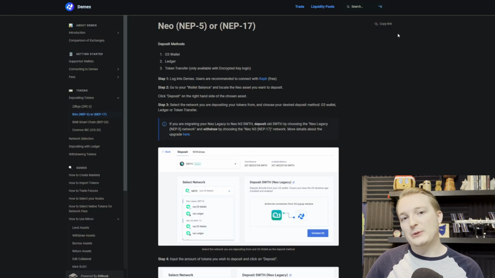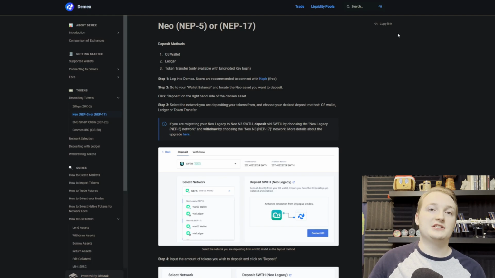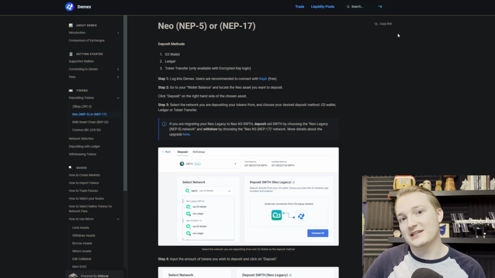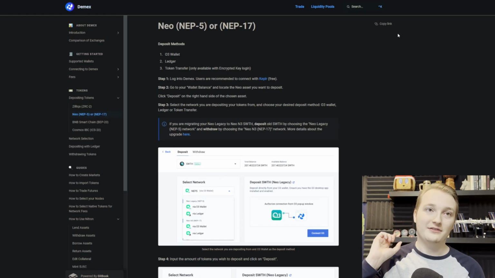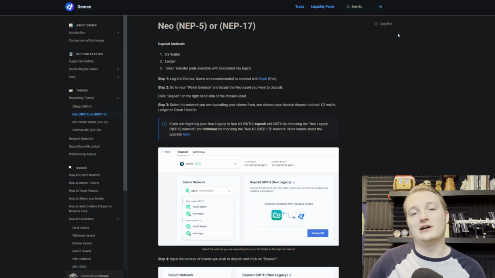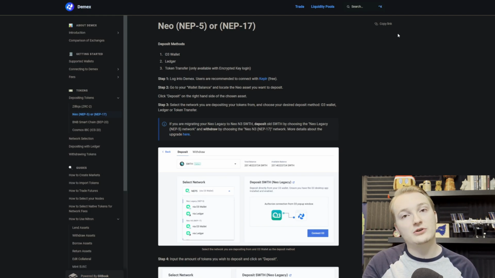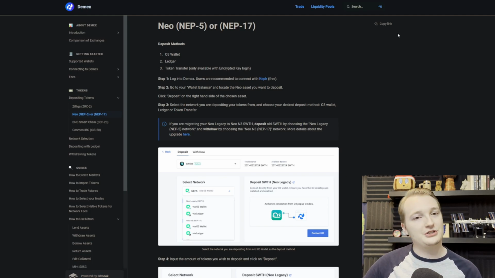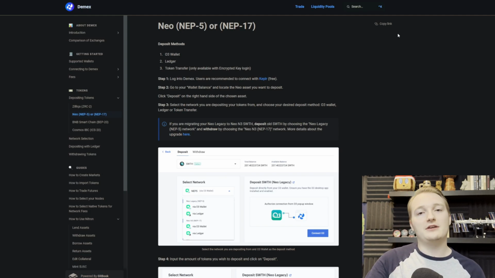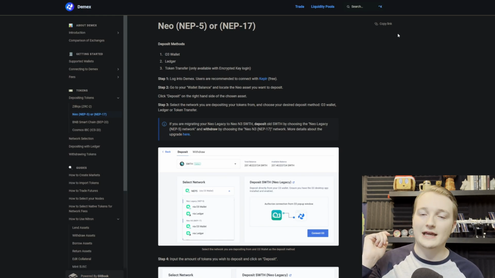If you want to go deeper into this and look at the documentation that walks through all these steps and various things that I haven't even talked about on this platform, then I will leave a link in the description to go to guide.dem.exchange, and you can read as much as you want. They have a little section about depositing Neo tokens, which is basically what I went over here, and step by step, lots of documentation on how to use the platform and all that. But this video, I want to just go over quick as possible how to get your bNeo on the platform and how to borrow, lend, and mint.